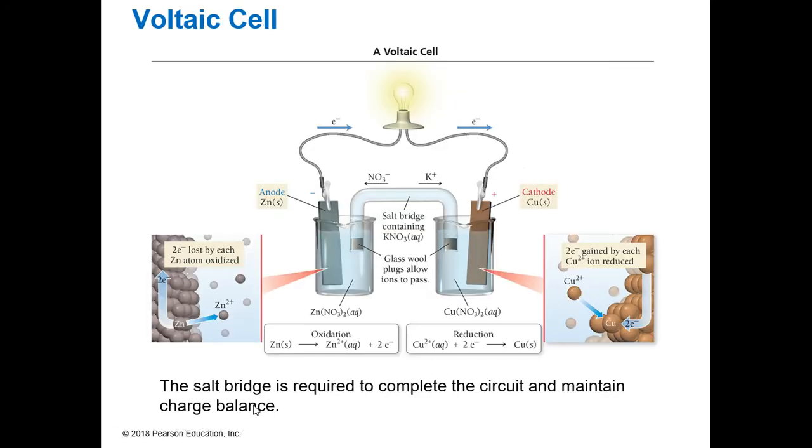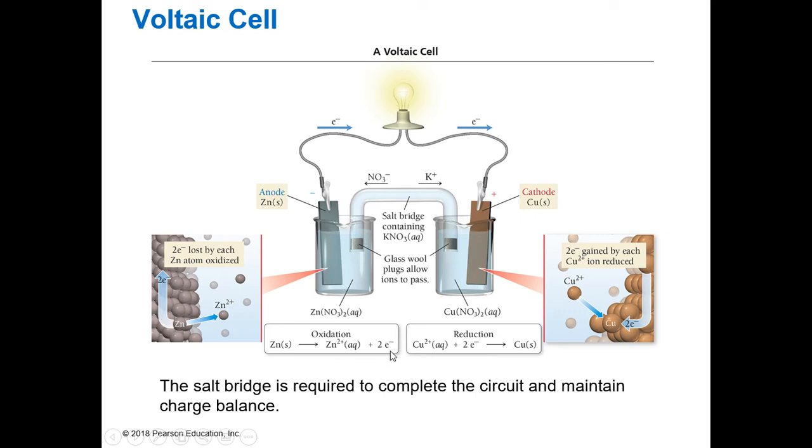So here we go. Here is our cell. Let's look. Oxidation occurs at the anode, right? Anions are attracted to it, so negative end. So what's going to happen is our anode, we have this solid zinc in solution. This is our anode. In the solution is zinc 2 plus, right? That's zinc 2 plus. So this is oxidation. This zinc is going to lose electrons and become zinc 2 plus. So these electrons are going to come off the zinc. This zinc solid is going to reduce in size to come into solution.